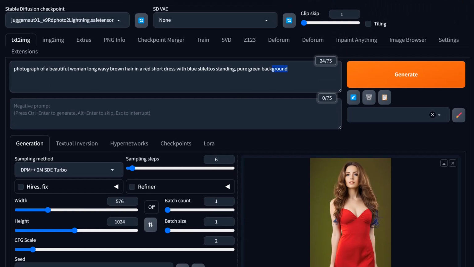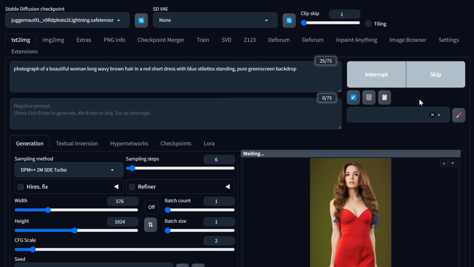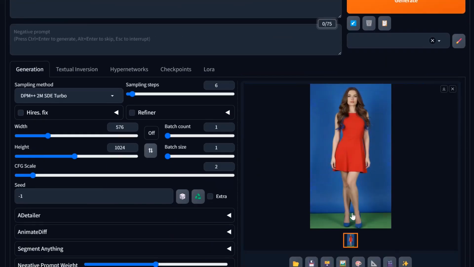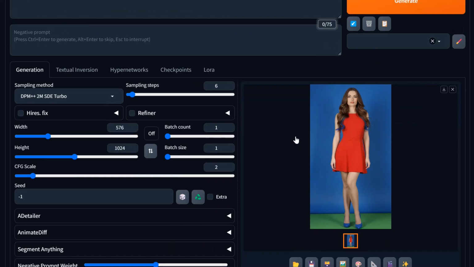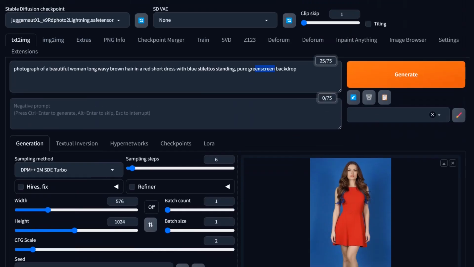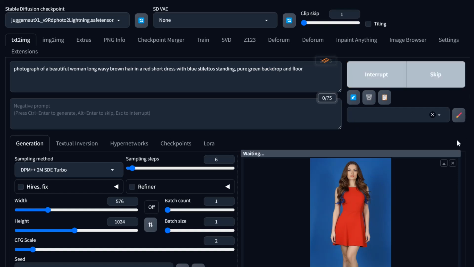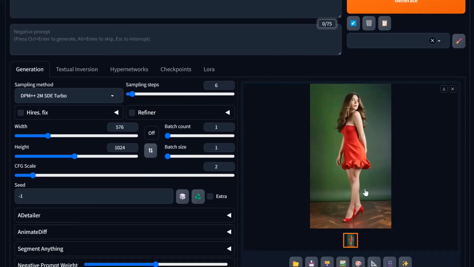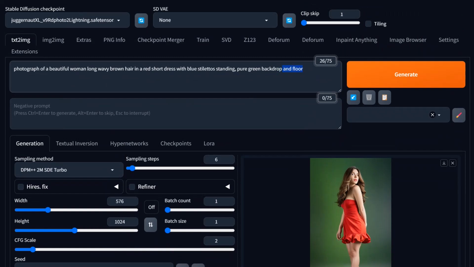You could try including words like, let's put this back to backdrop, green screen backdrop. And it's kind of doing that, almost like blue screen, but let's say green. Let's say instead of doing that, let's do green backdrop and floor. Not that I worry about that. I'm just playing around with other colors. Typically I use white or even black. Yeah, so now we're kind of describing a floor. We don't want the word floor in there.